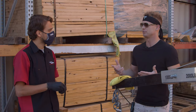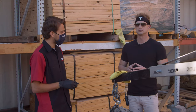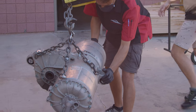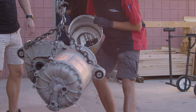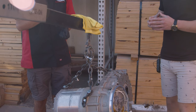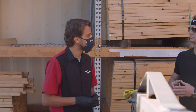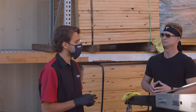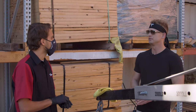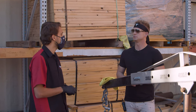What are the symptoms a driver would notice as this problem starts to happen? As the issue progresses, you get a breakdown between the high voltage and the ground or chassis in the car. This entire case is essentially grounded, and when the coolant connects the case to the high voltage of the motor, that's where you start to get a breakdown. The car can go into limp mode so you can't drive as quickly — you'll get a little turtle icon. In other cases, the vehicle will not charge or drive and will simply state there's an issue. In the worst case, no driving or charging is allowed.